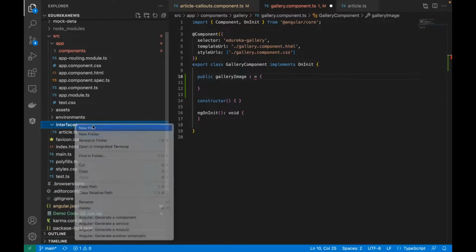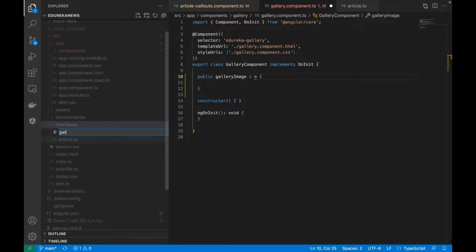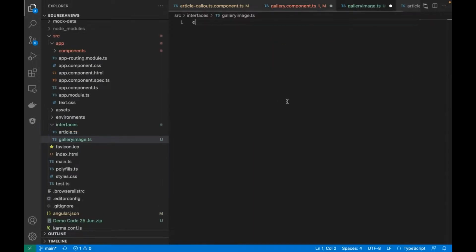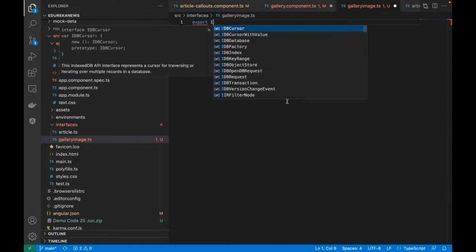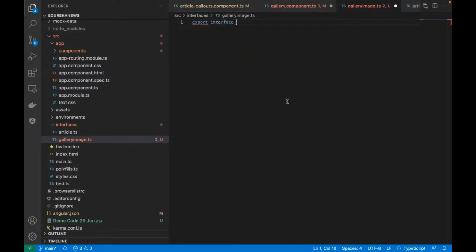So over here, I will create an interface file. I will call it gallery image dot ts, and over here I'm going to write export interface, and we call it gallery image. And now in this, I want to create the heading.